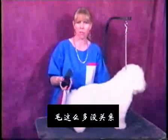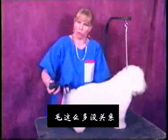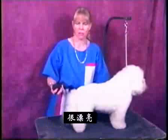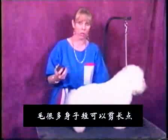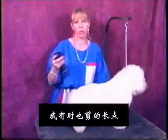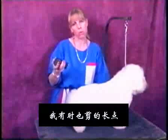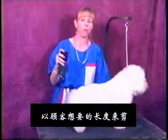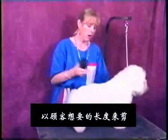You still have coverage. I have some dogs that have such thick coats, and they're built like little brick chicken coops. You can put a 7 on them. I'm from Florida, so some of my dogs can go in a 7. Others that aren't built quite so thickly, you would go to this, or you can start putting shoes or boots or combs. Everyone has a different name. Blade guards on your blade, and then your desired length for the customer. Today, though, we're going to do a 4-blade.